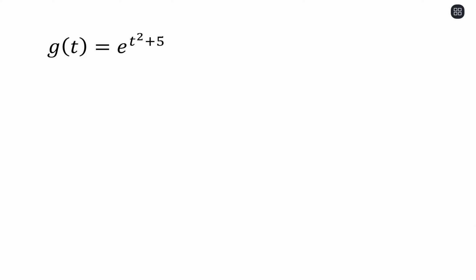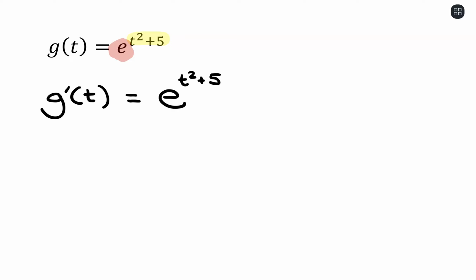This one here, doing the derivative, we're going to have chain rule. So we have this inside function of t squared plus 5 up in that exponent, but at the outside of everything, we have e raised to a power. So taking the derivative of the outside function, so derivative of our exponential function, we just keep that base of e and then keep the inside function. And then we're going to multiply by the derivative of that inside function.